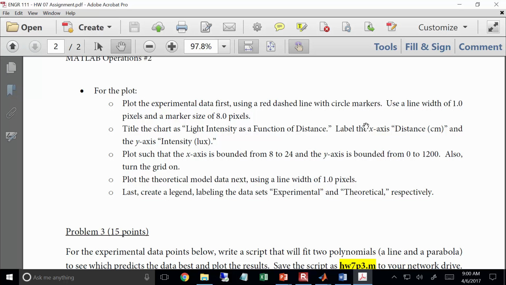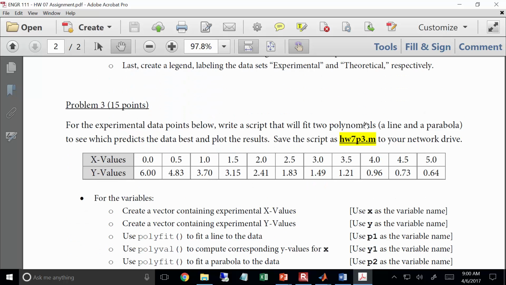Okay, so problem number 3. Problem number 3, you're given a data set, and then I actually want you to go back to that previous lecture and use some of the polyfit commands to fit a polynomial to that data. So let's actually look and see what the data looks like. So there's your x values and y values. I want you to plot those data points, and then plot a line and a parabola to see which one fits the data best.